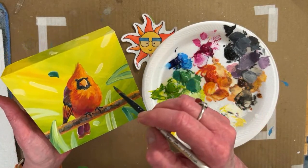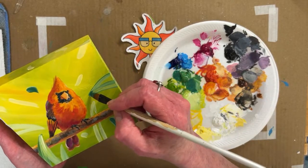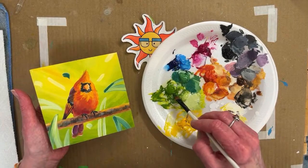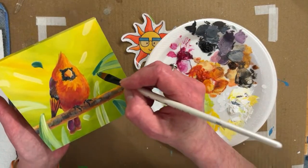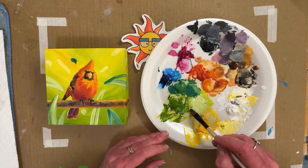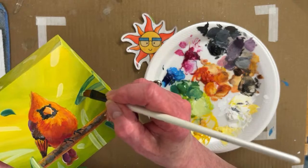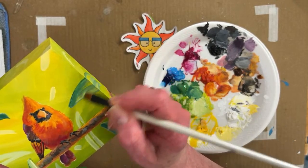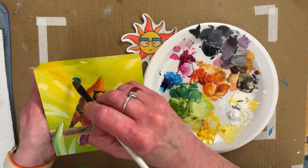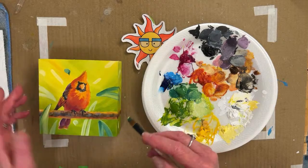I don't like that. It's too strong. Looks like a thought bubble. That was better before I messed with it. You can get yourself in so much trouble. All right, you guys, I just don't like it. It's the value more than the color. It's the strength of it. I think that's better.